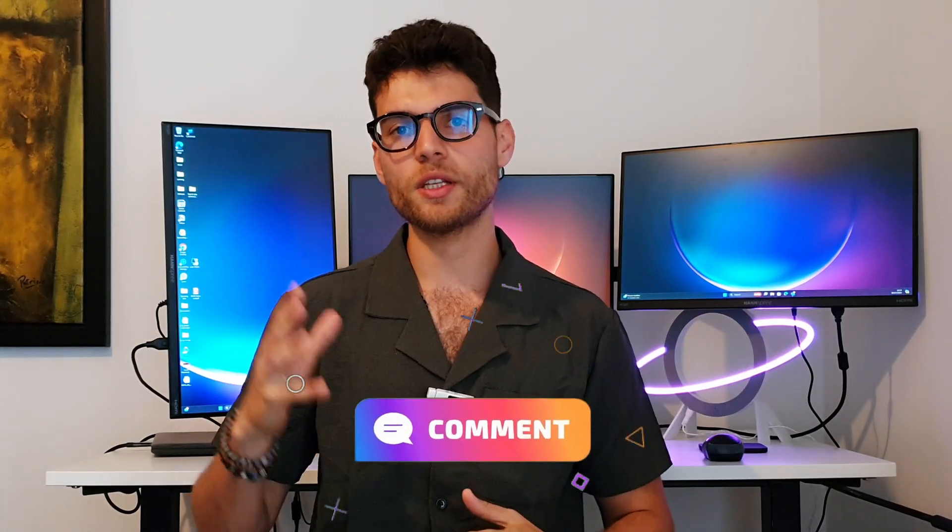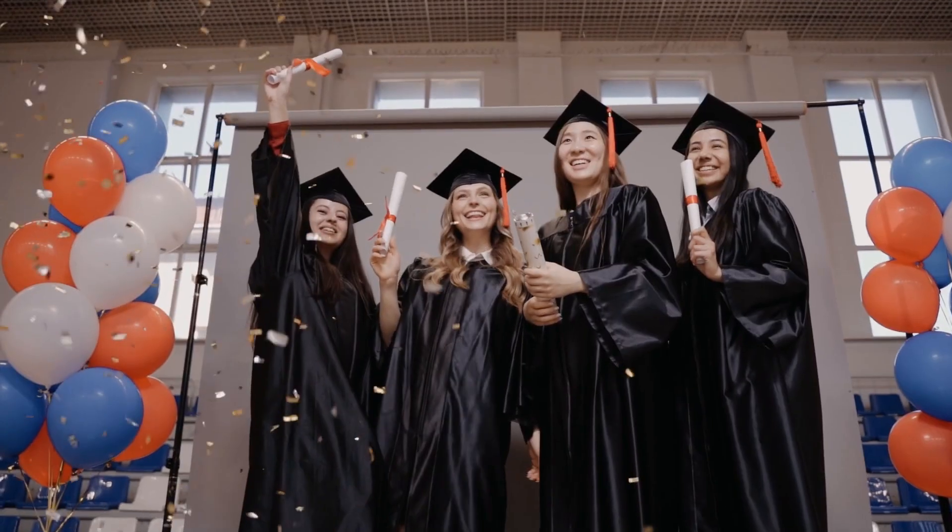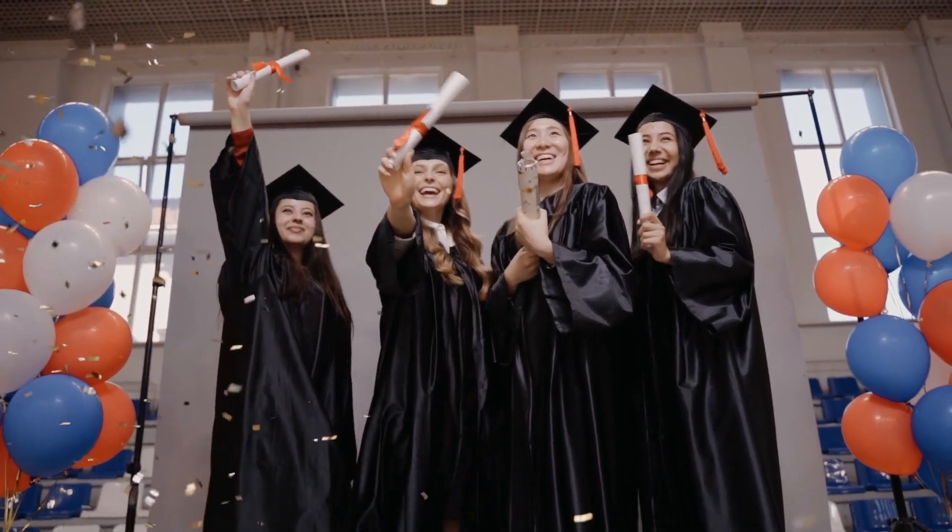If you're a software developer and tomorrow you want to become a data scientist, why not do a boot camp and bridge the gap between software and data? But if you're just finishing college, just starting out, and you want to work as a data scientist, a degree will almost always win. Usually 95% of data scientists are only accepted with a degree — it's rare to find someone without a master's in data science working in that position. Share your experience in the comments — did you get a job through a boot camp or through a degree?